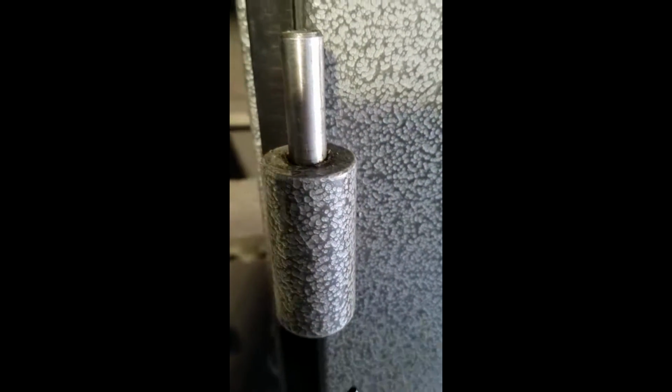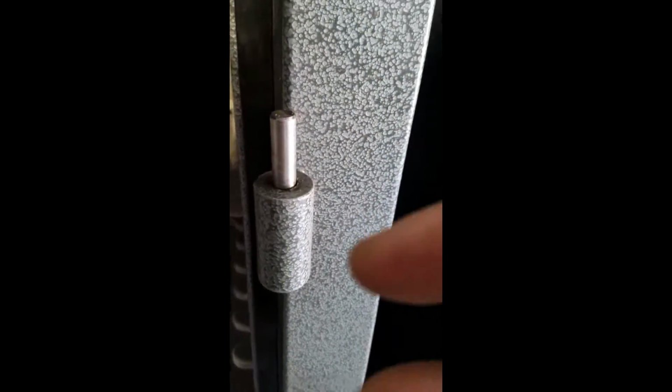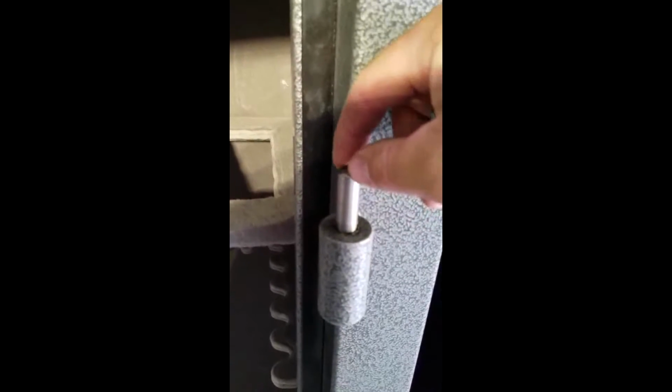And we can see this beginning to rise. So this is going to give us more adjustment. If your original pin or screw was out of adjustment, it's going to give us that 1/4 inch bearing back. And this is going to have a very small contact area. You're going to have new lubrication applied in here, so that's going to help things move. And it's also going to just spin on that ball bearing.